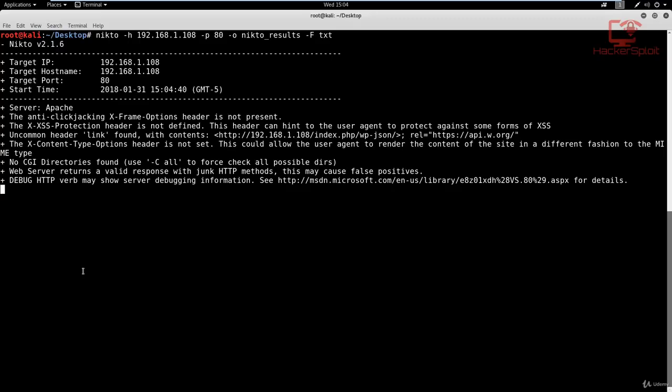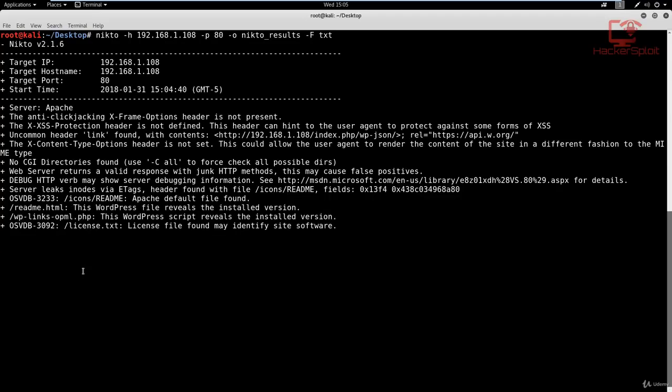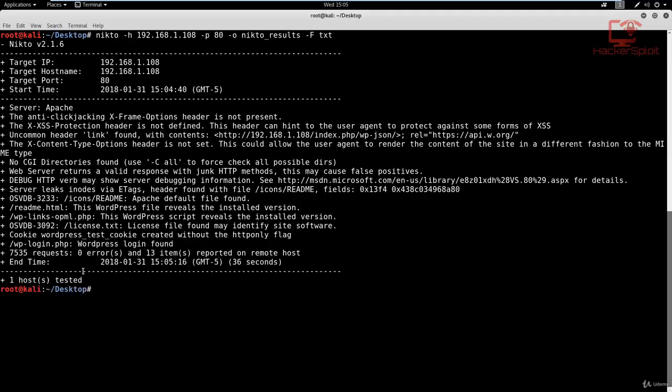All right, so just give it a few seconds to complete the scan, and we'll be able to see whether or not the information was stored in the file that we specified it to be stored in. All right, we'll be looking at all of these vulnerabilities as we move along, but the first thing is to understand what we've got and how to gather information about a web server or a website. And this is the basic, just getting started with it. It's very, very good to get accustomed to the tools.